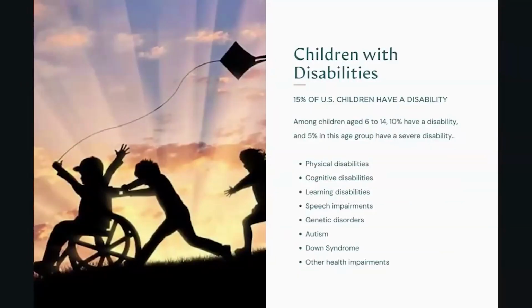So, opposite end of the senior population, but about 15% of children have a disability in America. Now, of course, this covers a lot of different kinds of disabilities: physical, cognitive, learning, speech. But children with disabilities usually grow up into adults, and so we need to be preparing for them to be able to also live in their homes as they age.